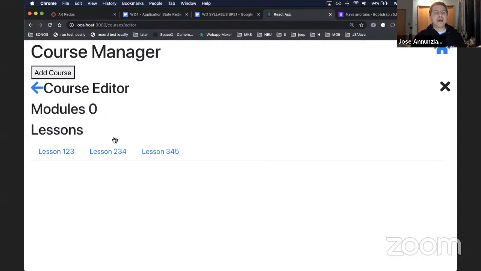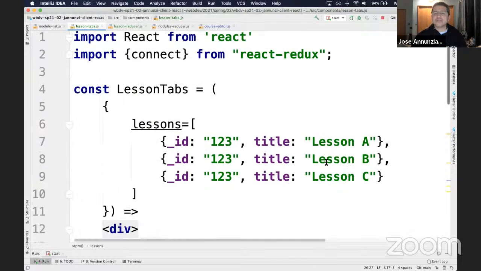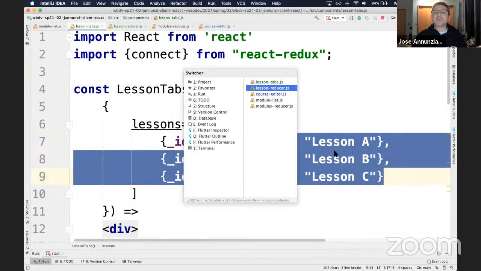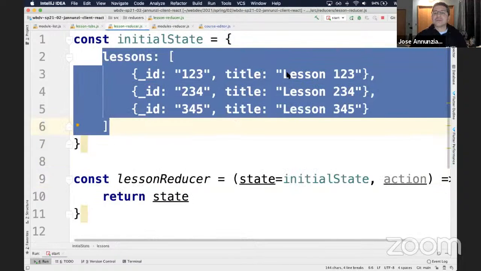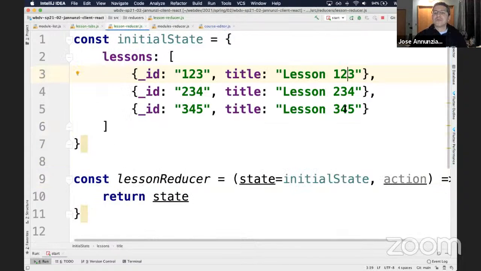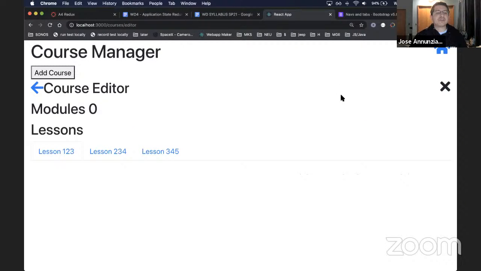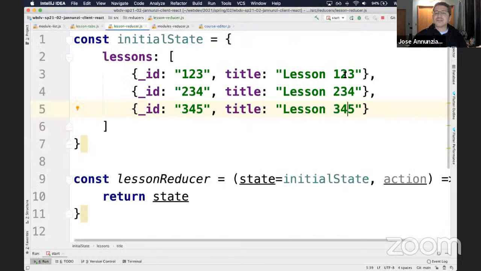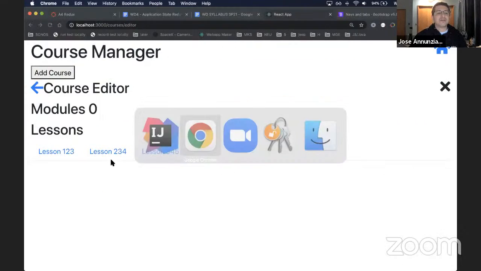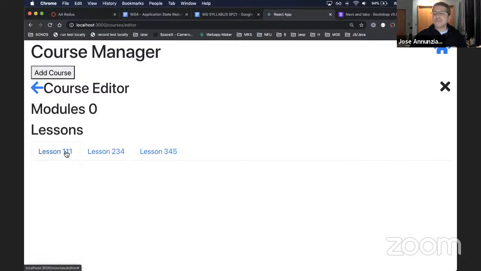So notice that now it's lesson 1, 2, 3, 2, 3, 4, 3, 4, 5, which are not these default ones. They're being pulled out from the reducer. Just so you make sure that you believe me, let's change this to 1, 1, 1. And notice that this changes to 1, 1, 1. So yeah, we're pulling it out from the reducer.